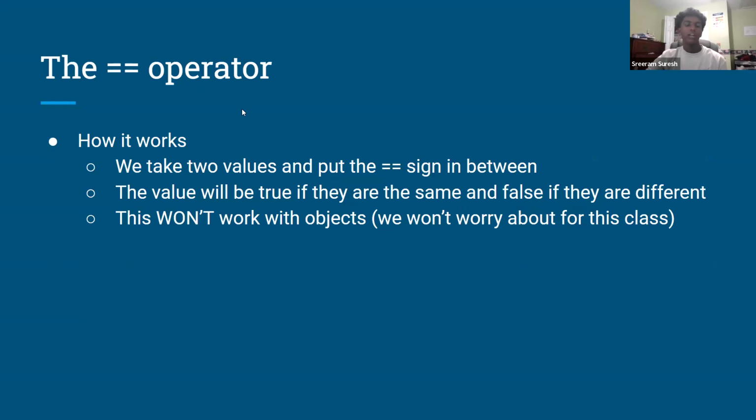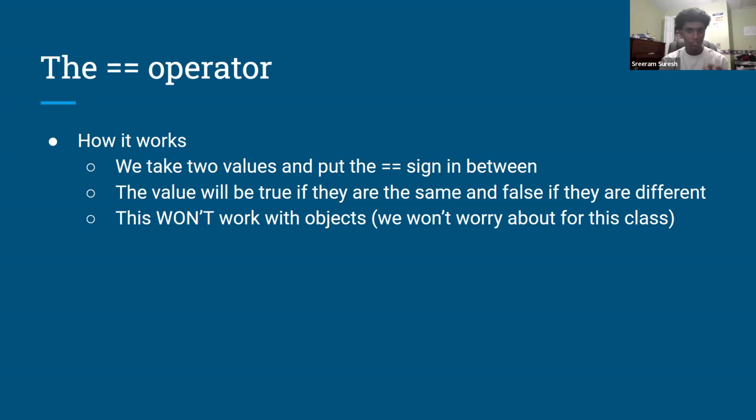Whenever we use this equal to operator, we're going to take two values and put the equals to sign in between. And how every single Boolean operator is going to work is pretty much we're going to have the Boolean operator in the middle, or before or after, depending on what the Boolean operator is, and then some data. When the Boolean operator runs, it's going to return either true or false. So just know that Boolean operators will always have an output of true or false.